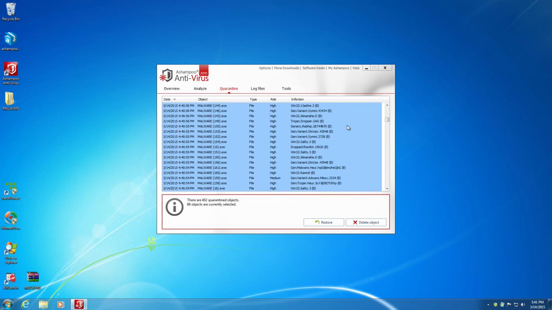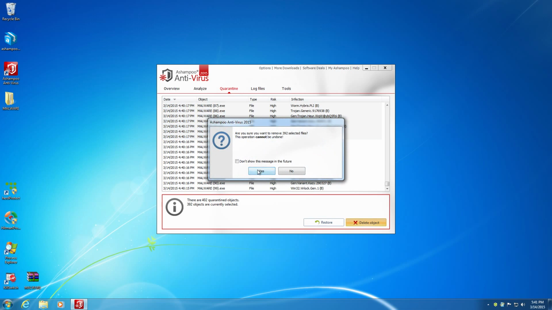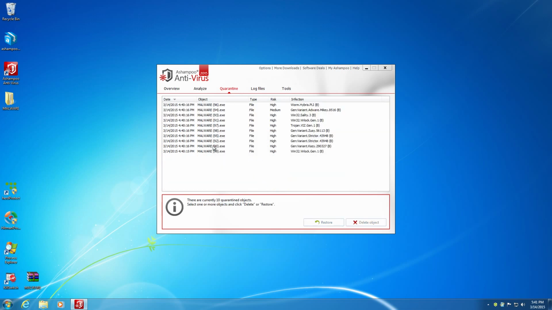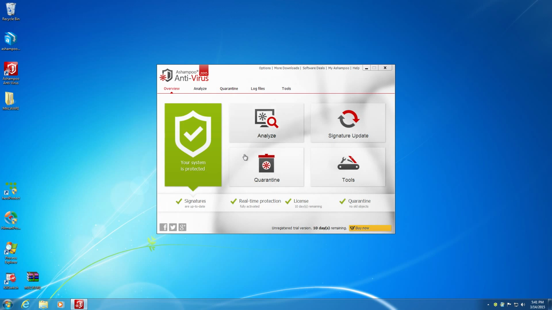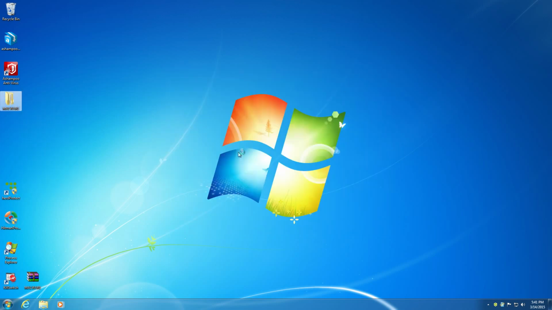All right, so I'm going to go ahead and select all this junk and delete it out of the quarantine just so that Malwarebytes doesn't detect it and things like that. Because I always, as you know, like to delete things. I'll leave a couple in there just to see if Malwarebytes does detect them and how good it is at doing that. So delete those objects. And yes, we want to do it. All right, well, we've left a couple in there just to see how good their encryption is and their handling of threats. All right, so let's do this one more scan just to be sure.